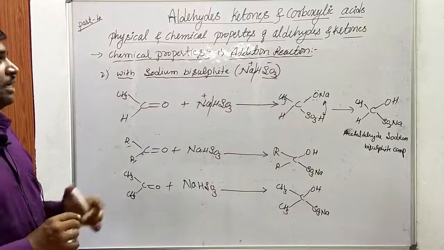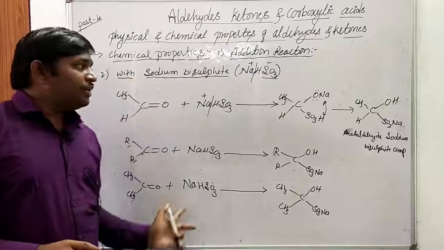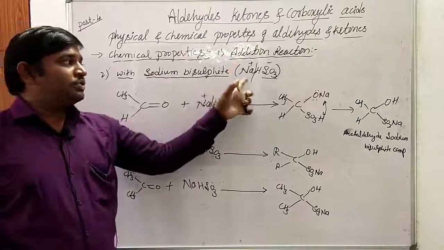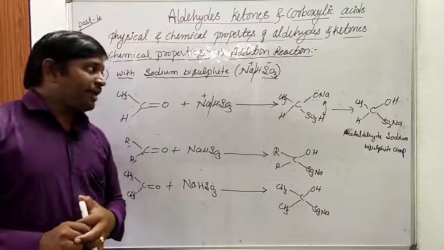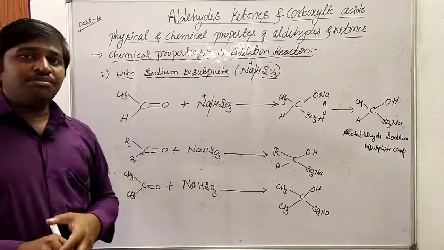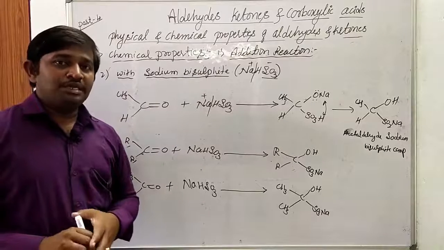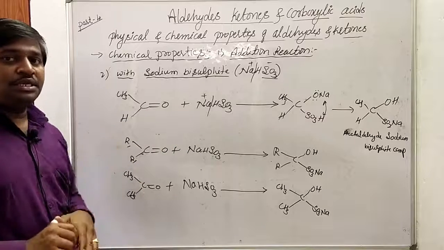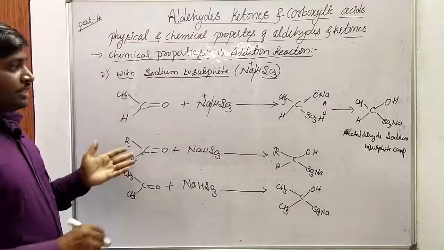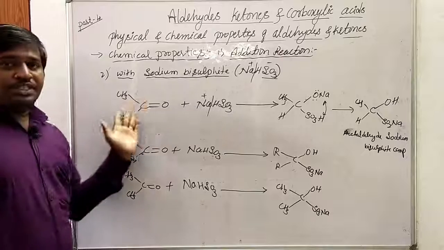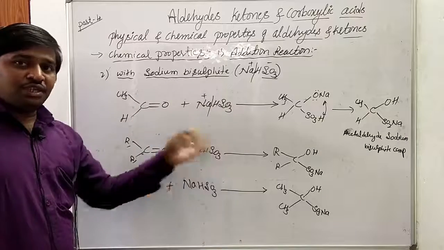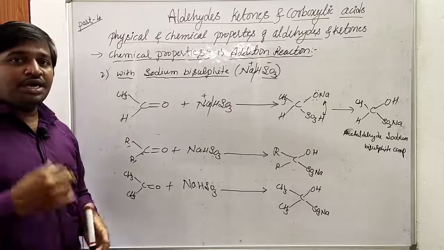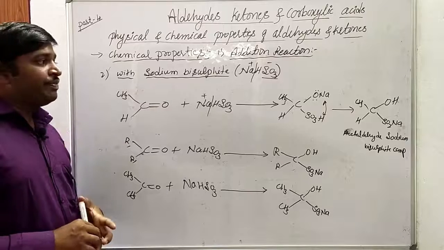These are the chemical reactions of aldehydes or ketones with HCN as well as sodium hydrogen sulfite. The addition of HCN mechanism is very important from the point of view of examination. The first two steps of the addition of HCN we have seen in the previous discussion: in the first step, addition of cyanide, and in the next step, addition of hydrogen. That mechanism is called the addition of HCN to any aldehydes and ketones.